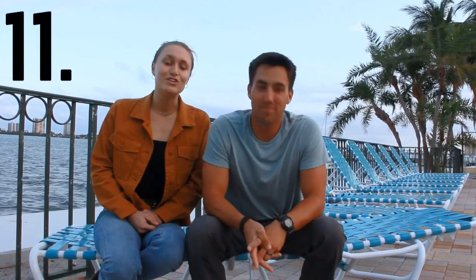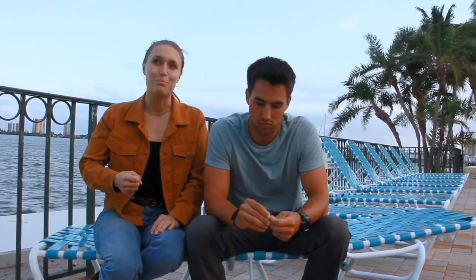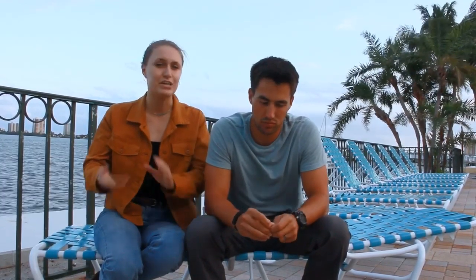Point number 11. Use a tent stake or your trekking pole as a trowel. This is from Smiley again. Also Dusty did it a lot too, but they use a tent stake or a trekking pole to dig a cat hole instead of carrying the extra weight of a trowel. We already had a trowel, so we didn't really find the need in sending it home and just using our tent stake. But that is good if you are considering bringing one or not. You do have options there.